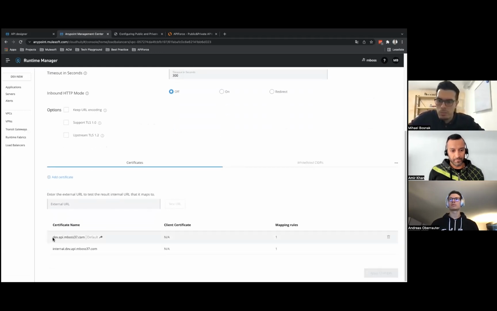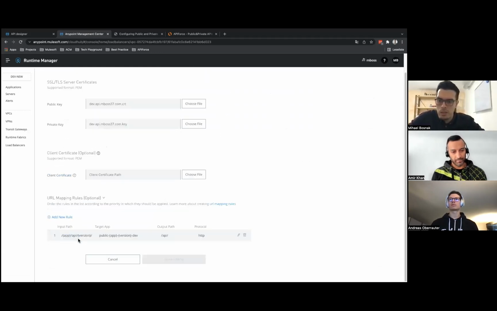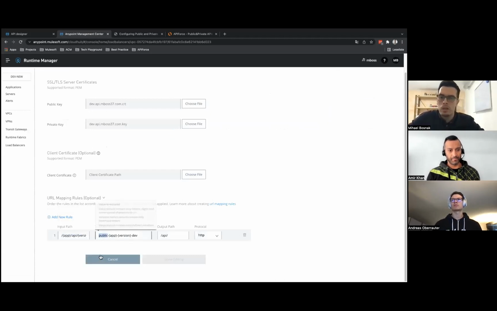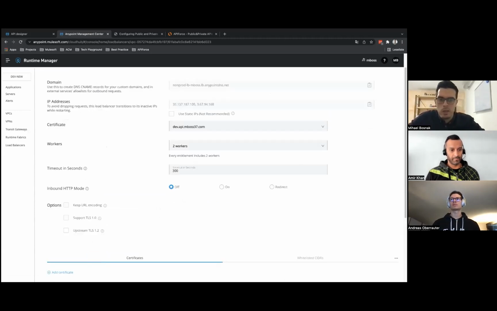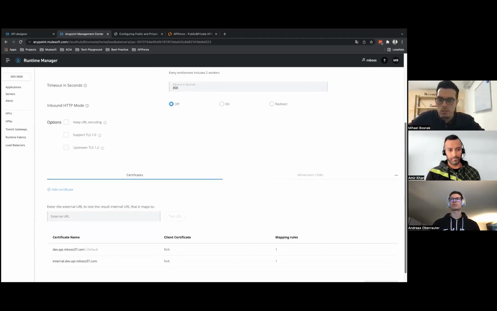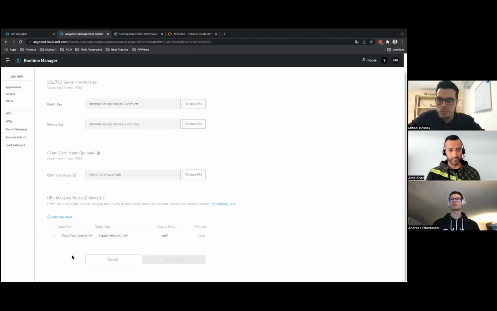So I have here the public one, which is dev API with my mapping rules configured. In my case, I'm using public, but you can just use an X for public APIs. And now I have a second certificate configured, which is internal, with additional other mapping rules, okay?